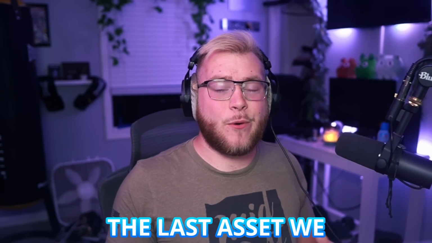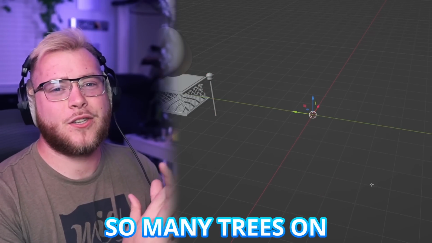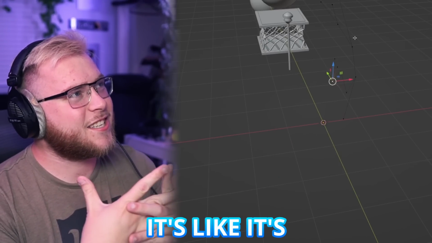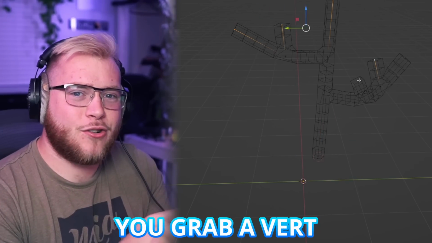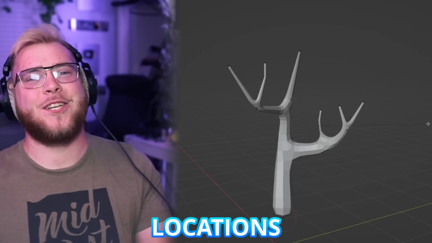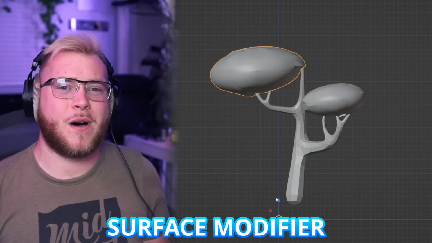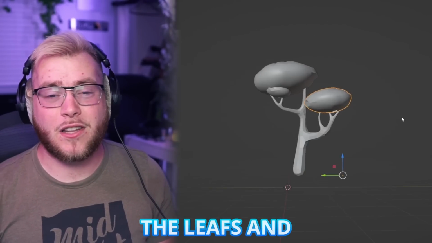The last asset we need to make in this Blender file is a simple tree. Guys, we've done so many trees on this channel. It's just a tree. You grab a vert and you extrude said vert to multiple locations. Then you add a skin modifier, a subdivision surface modifier, and then a couple spheres for the leaves, and you're good to go. Now that the asset pack is done, let's hop into Studio and get everything placed.